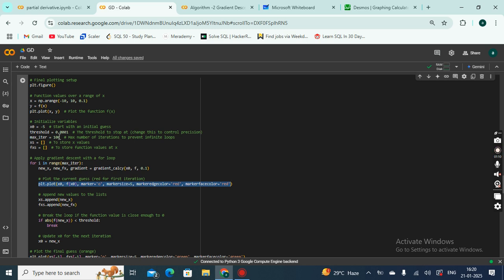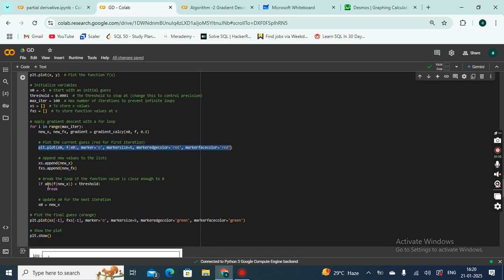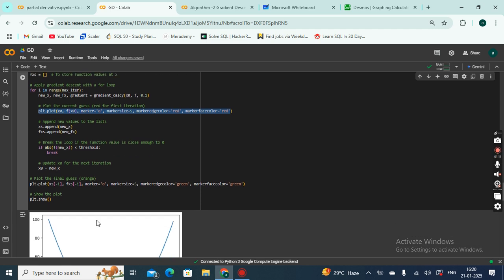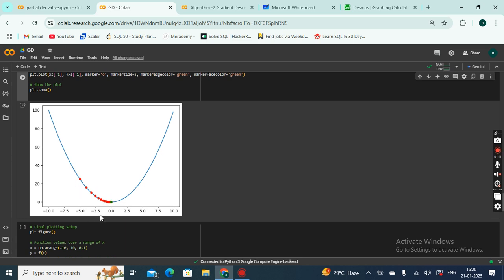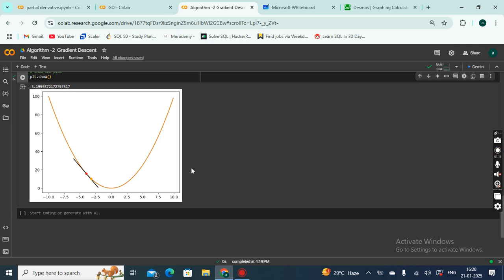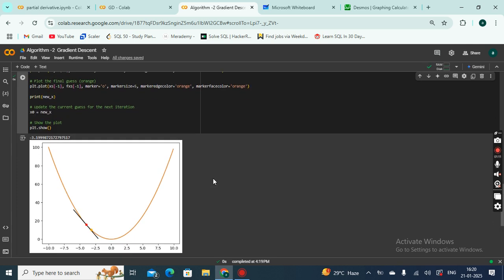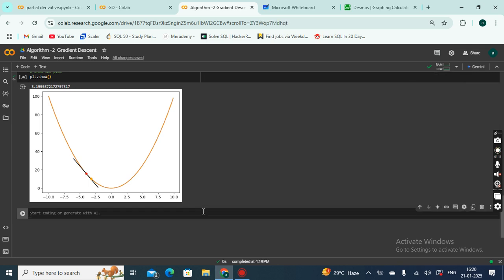So my max iteration is 100 here. And I will stop at the place where f of x new, which is my new x, is less than my threshold value. The threshold value is 0.0001. So I'll break there, and x naught will become my x new, and then the code will work this way. I hope till this everything is pretty clear.